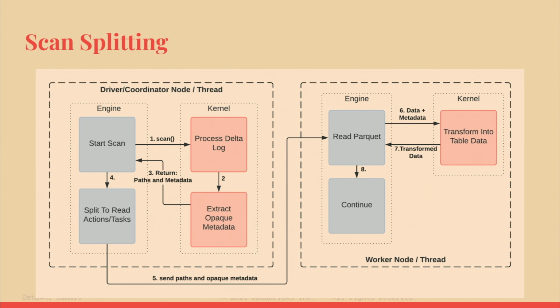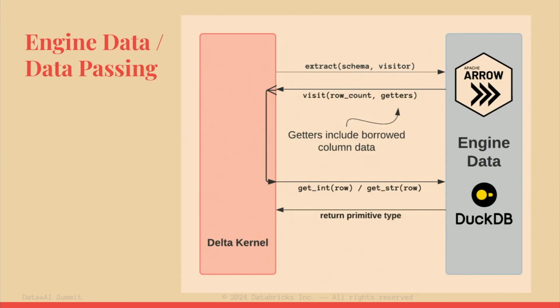That's the part that you can't see because it's under the closed captions there, but there's an arrow that goes over. And then wherever you are, in a thread or a node, or maybe just in the same thread, if you're just a single-threaded thing, you can read the parquet, come back into the kernel to do some final fix-ups via expressions, and then you have your final table data in whatever format you like, and you can continue your query processing, whatever you are. So that's probably useful also for understanding exactly how DuckDB works, because this is sort of what they use. Okay, that was like level 1 of technical difficulty.